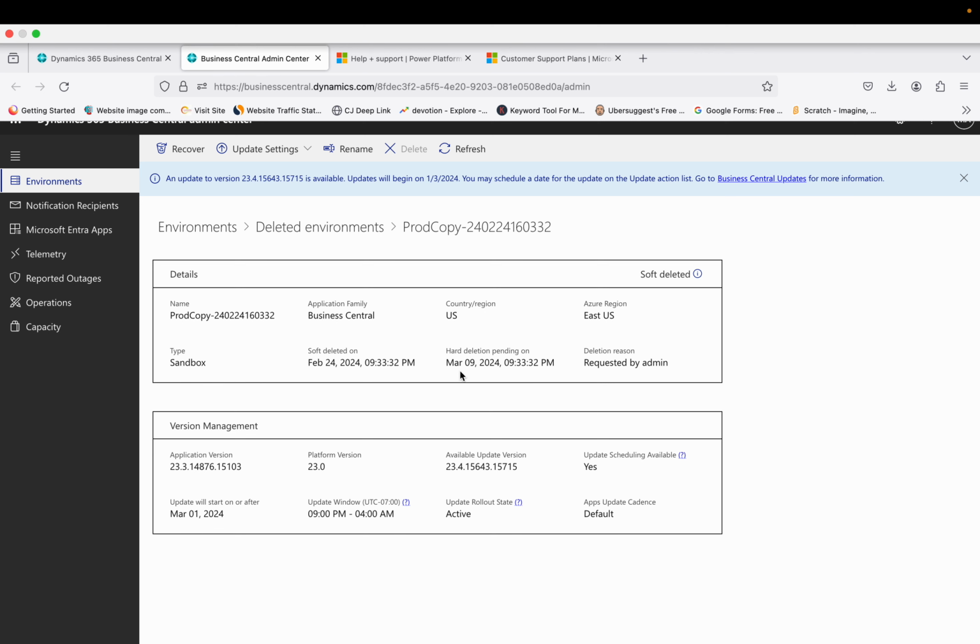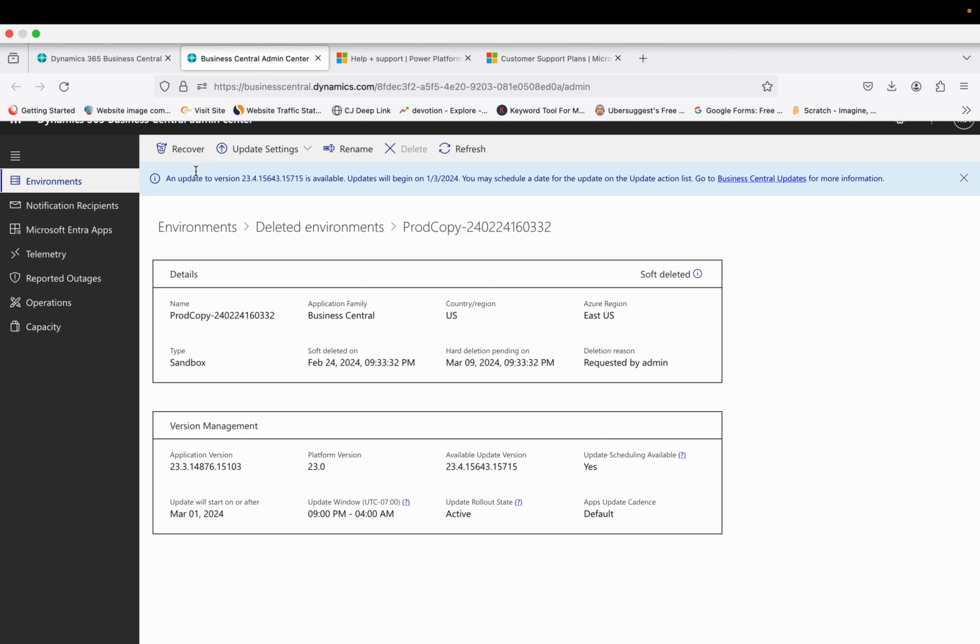In case 9th March arrives, or if you want to recover your environment after 9th March, you will not be able to do so, right? So this is a kind of approximately 14 days of time which currently I'm getting for this particular environment.